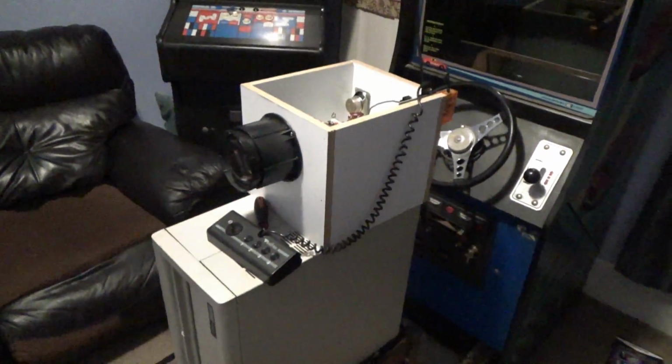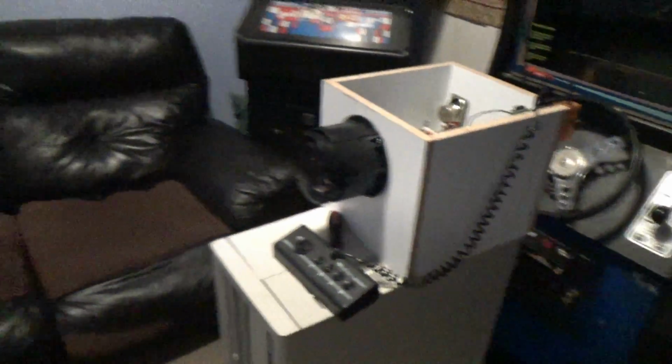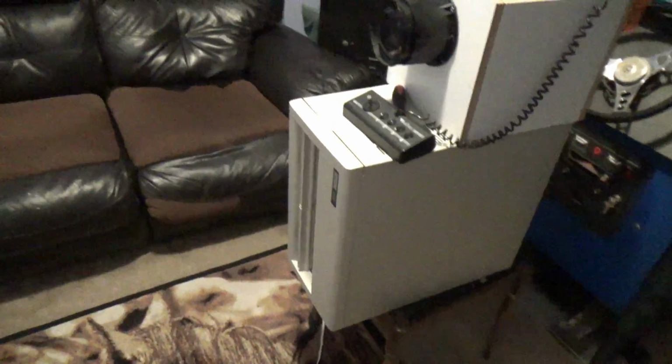Okay, I have it set up right here. I have the speaker mounted there, of course. And I'm going to project onto this wall. So let's turn the lights off and see what happens. I'm gonna play the Viking again. Oh, we turned our lights off. I don't know why, I just like this demo.